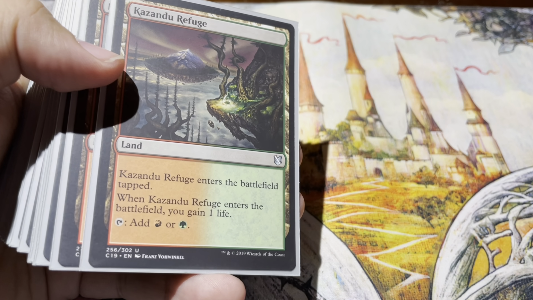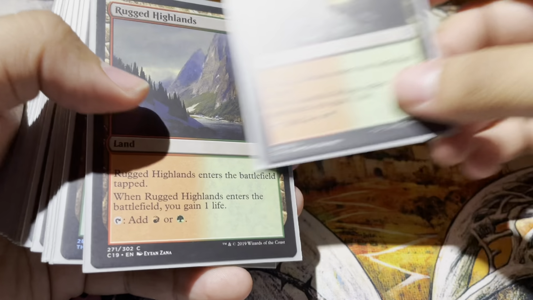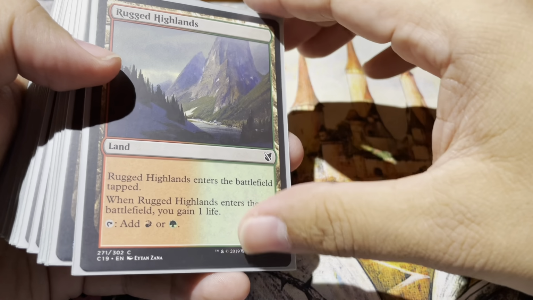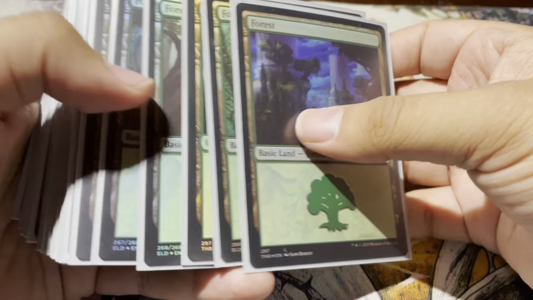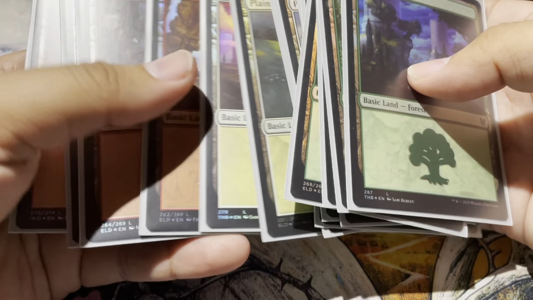Kazandu Refuge, same exact thing, enters the battlefield tapped, you gain a life. Either you can tap it for a forest or a mountain. Rugged Highlands, same exact thing. Forest or mountain comes in tapped, you gain a life. And of course, we've got our typical forests and plains, and of course, our mountains.